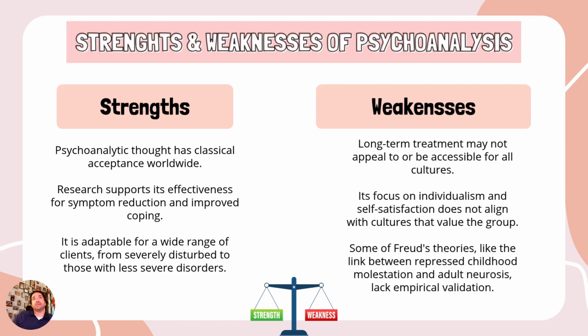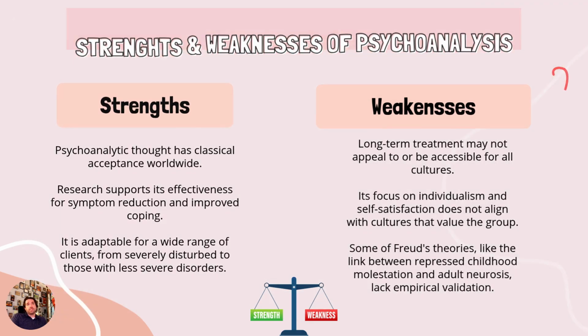So, what are weaknesses? Some cultures may not like the long-term treatment plans, or the focus on individualism and self-satisfaction. There might be some cultures that value the family setting, the cultural environment, the community. Some of Freud's theories, like the link between repressed childhood molestation and adult neurosis, lack empirical validation. Again, it's Freud, so it has something to do with sex. So, pros and cons, both sides. Whether you'd be able to use it with kids is your call.